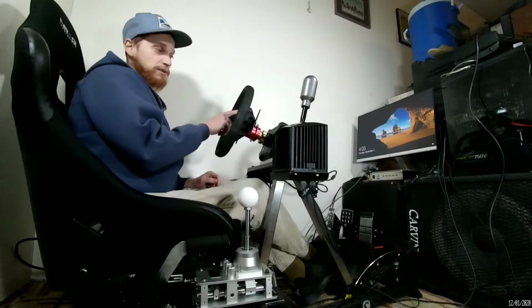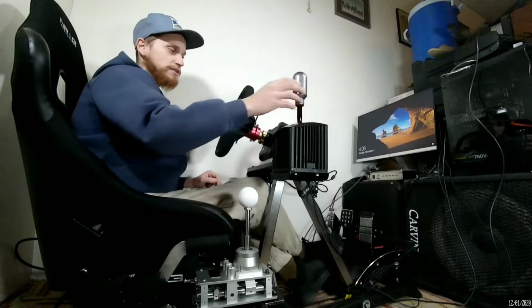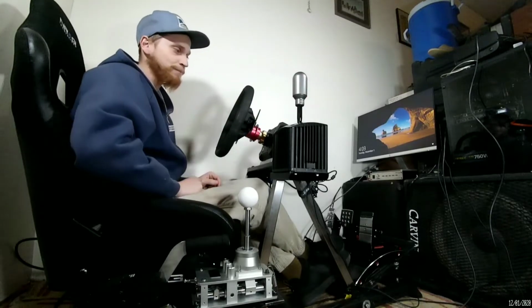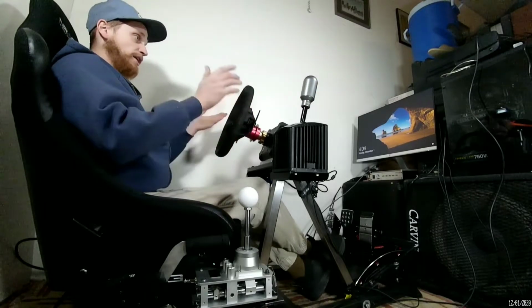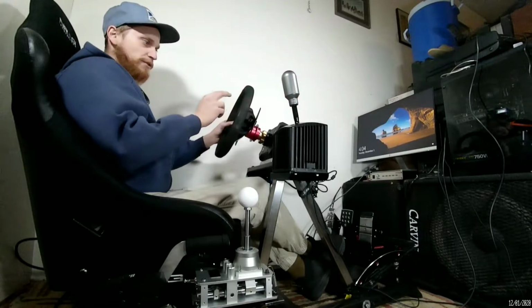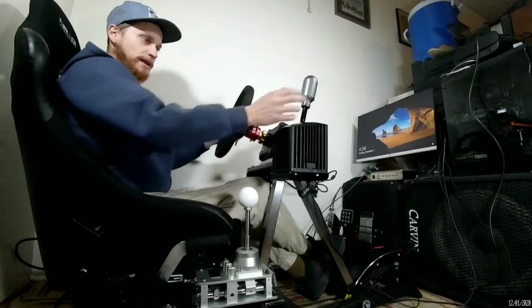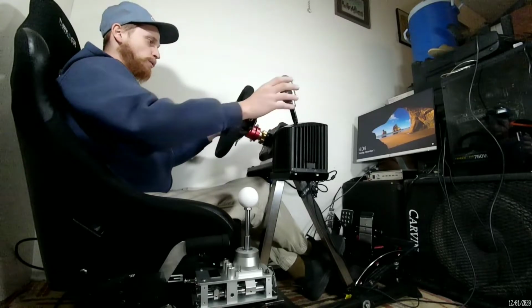Anyway, this has the benefit, if you're running a Fanatec wheelbase, it'll tell me what gear I'm in on my display on the wheel itself. Most Fanatec wheels have a little mini display, and it'll tell you what gear you're in. So if you're not in VR and you're running a single screen or a triple screen or whatever, you can look down and either confirm that your shifter is working properly, or just glance down and tell what gear you're in.